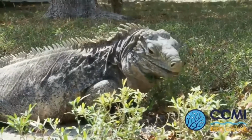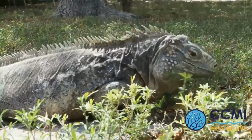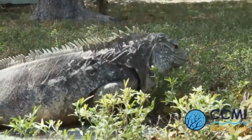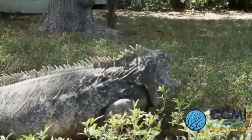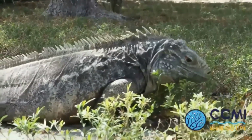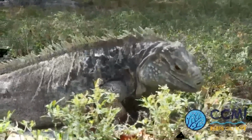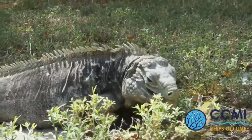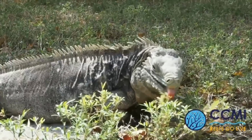Yeah, definitely. So I would just like to point out to everyone viewing, especially those from overseas who perhaps haven't heard of the green iguana cull, that the removal of any organism, whether or not it is invasive, needs to be done in a humane way. And all of the procedures that have been laid out by the Department of the Environment are recommended by the American Veterinary Association, and have been endorsed by PETA as well. So we are removing this species because they are having such a negative impact on our environment, and they are harming species such as the Sister Islands rock iguana, but it is always done in a humane way.